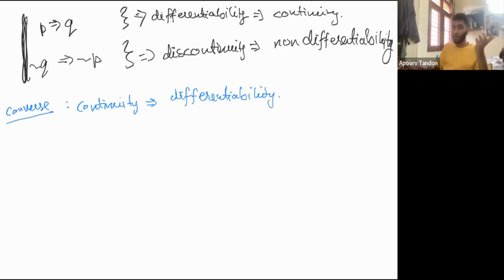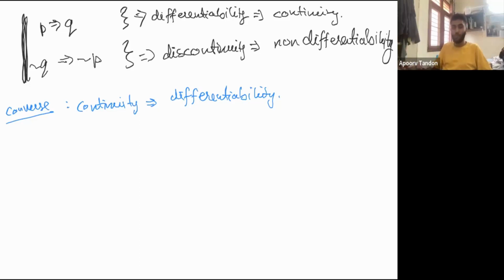Or suppose it were true that continuity implies differentiability, and also differentiability implies continuity, then these are equivalent definitions and there would be no need to define a new term, differentiability, right? So that is one way to justify to yourself that continuity is not going to imply differentiability. When differentiability is implying continuity, then they would both be equivalent terms.